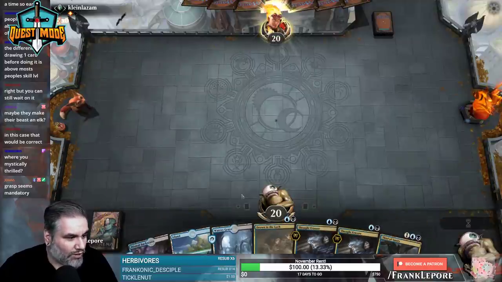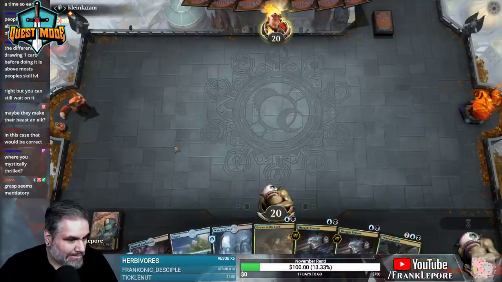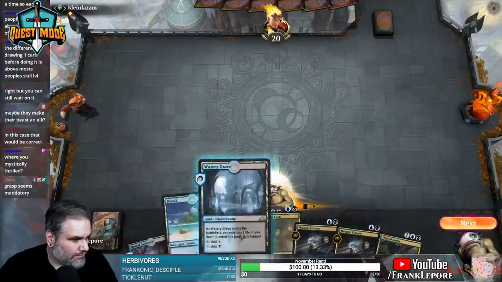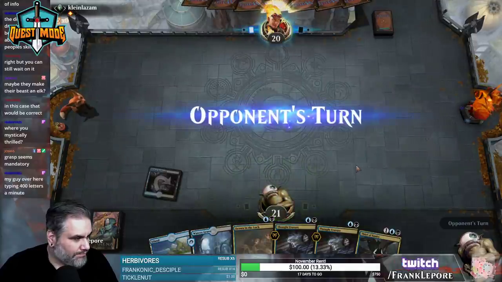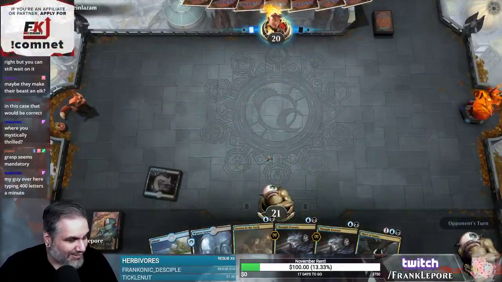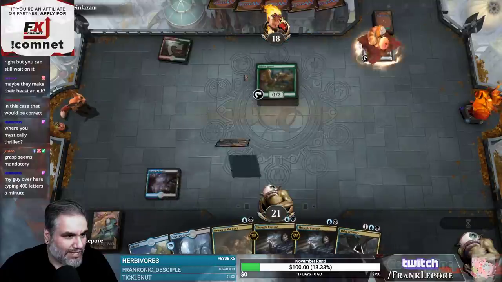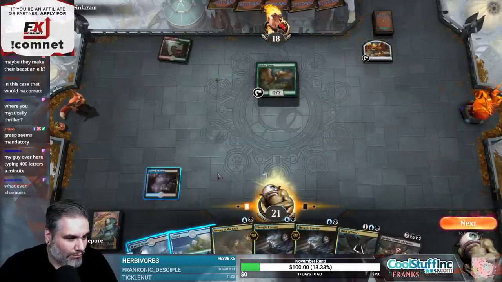I'm gonna keep this. We're on the play. Noxious Grasp? Is that what it's called? My guy over here typing 400 letters. 400 letters a minute? Is that good or bad? Watch, they're just going to have Oko and the Royal Twins, so we're going to have to be like, well, I guess I'll take one of them.